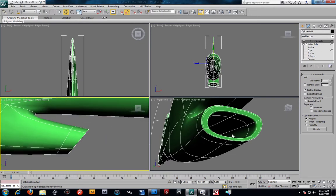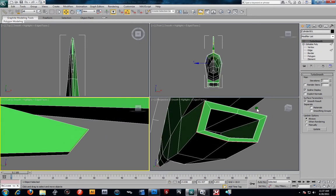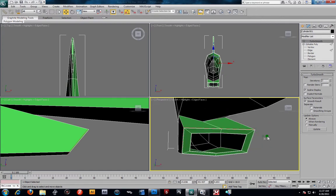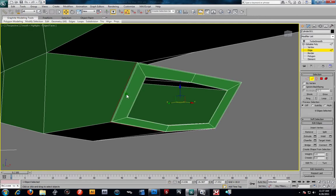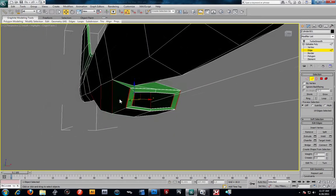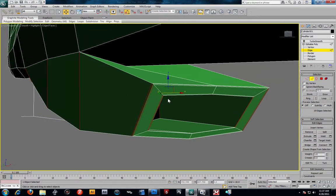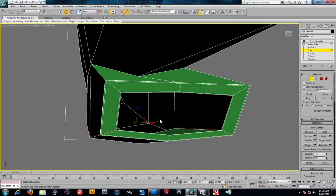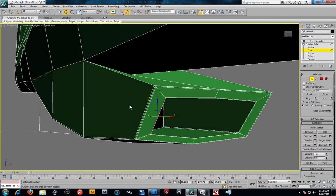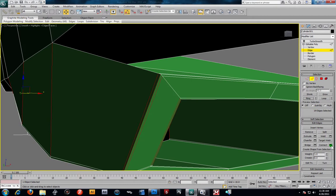Alright, now you can even take it a step further if you'd like. I'm going to turn off my Turbo Smooth. I can grab an edge, any one of these edges, doesn't matter, and ring it. When things are ringed around like that, that lets you know that you've got some pretty good topology going on. Alright, so I'm going to connect, and slide this one about right there. Alright. And then I may do it to the top as well. So I'm going to grab that edge, ring it, connect, and slide this one back up this way.